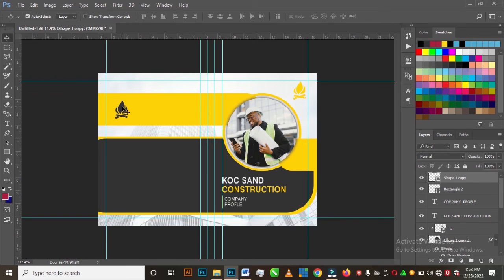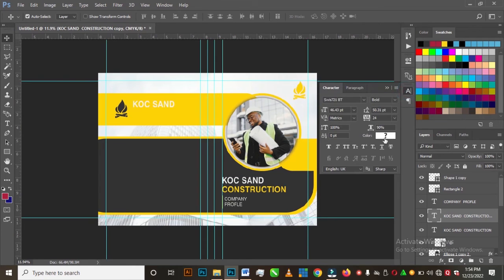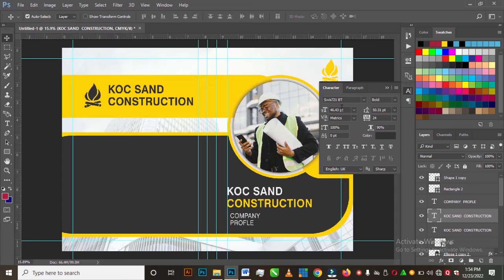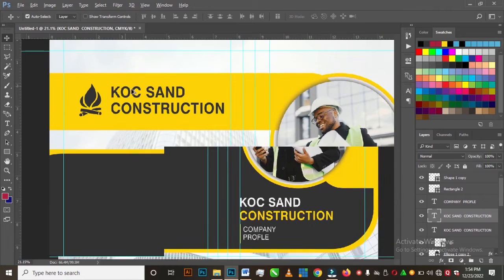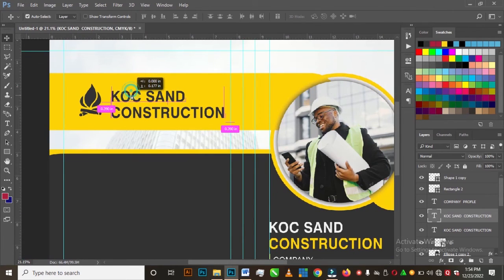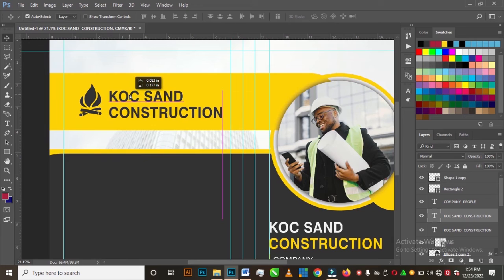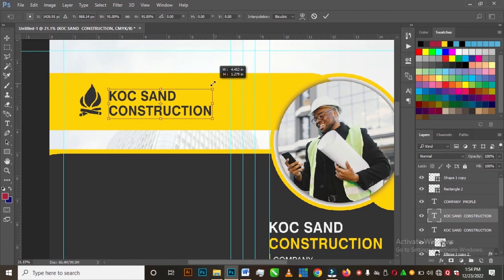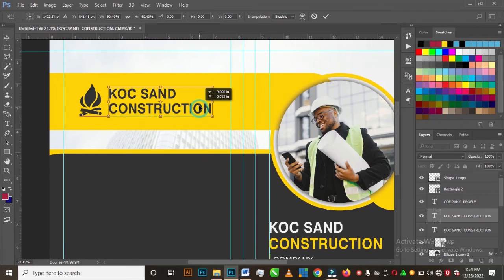So I drag this up here. So one thing you have to do is to make one of the qualities of a good logo is flexibility. Okay, flexibility. So this logo is flexible, and companies like this should also have brand guideline. All right. So okay, let's position it. This is it for the back.